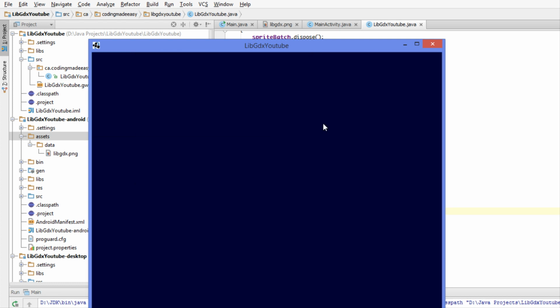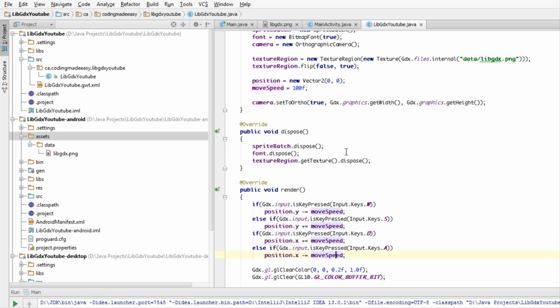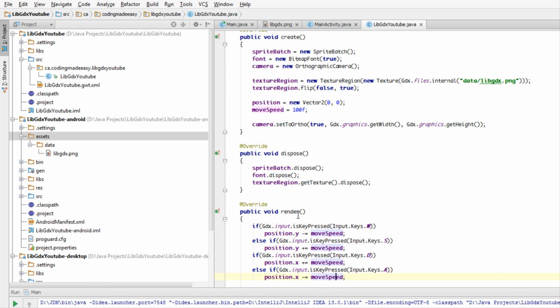But there is one flaw, and it's a flaw that you won't really notice unless you run it on a computer with different specs. We want it to run at the same speed on every single computer. We don't want it to run faster on one computer and slower on another.